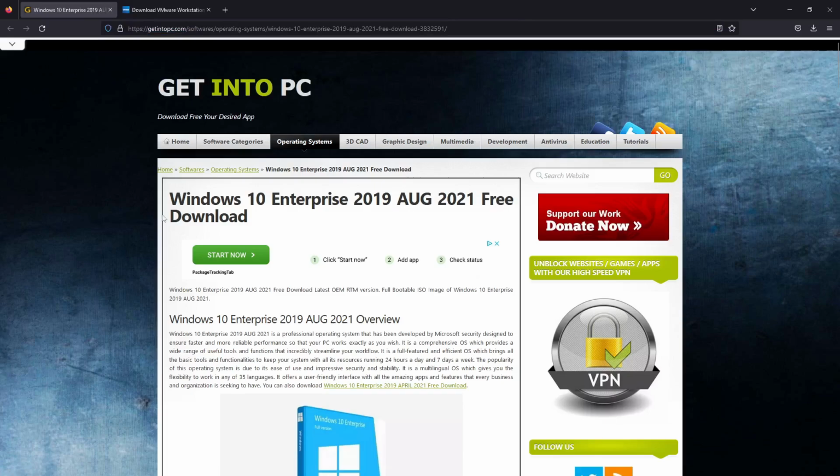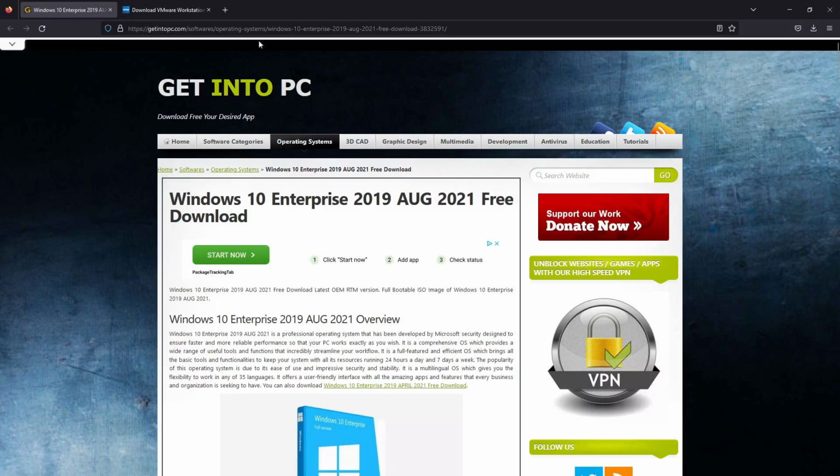This is a Windows 10 Enterprise ISO from August 2019. Now, the reason we're downloading such an old ISO is because in this version of Windows, you could still create a local account very easily. And you don't exactly want a Microsoft account on your computer where you're having scammers connect. You don't want them to have your real information, obviously, right?